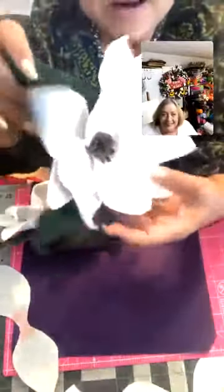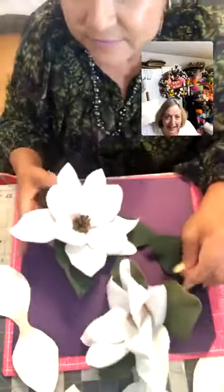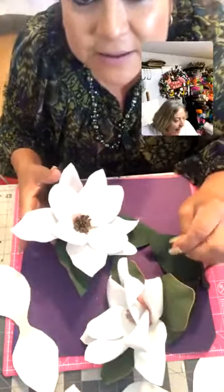So this is it for my magnolias. I made two of them. Isn't that pretty, guys? I love them.